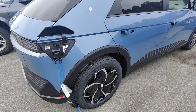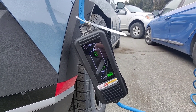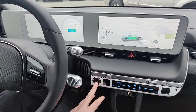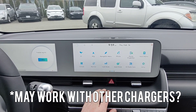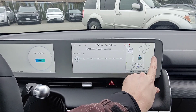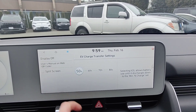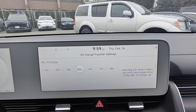I like how compact that is — it's really nice. Unfortunately, there is a problem. The IONIQ 5 is reporting that it's transferring power via V2L, but it's not charging. My guess is there's no ground, so the charger on my car is showing a ground fault. Looking at the vehicle to load settings, you can actually set the minimum charge level — how low the battery gets before V2L stops functioning. We'll keep that at 50%, but yeah, the charging attempt didn't work.